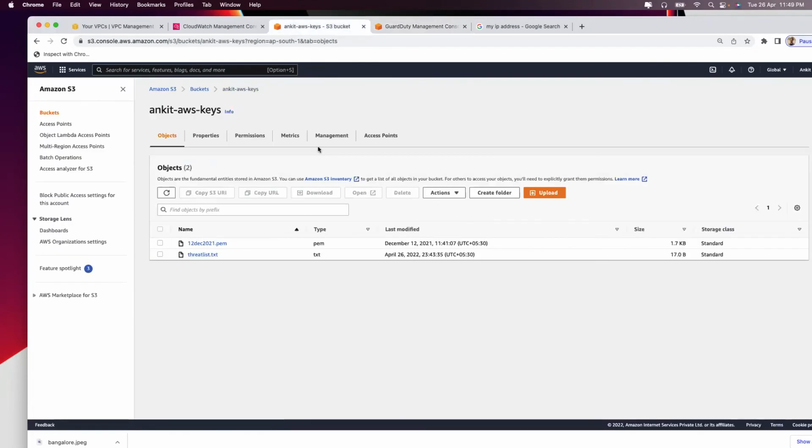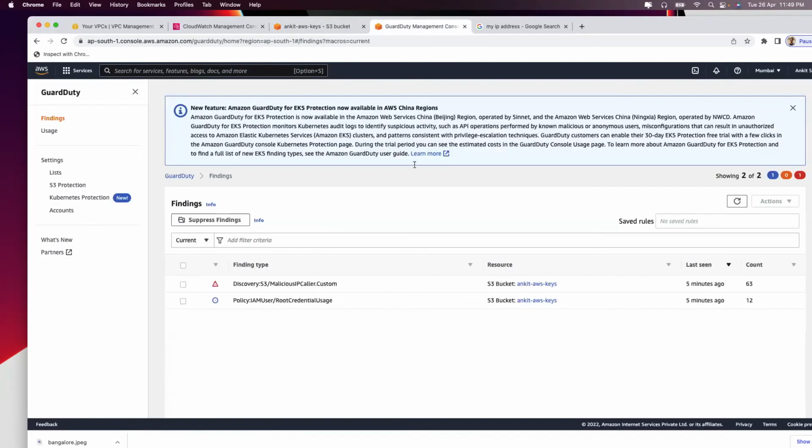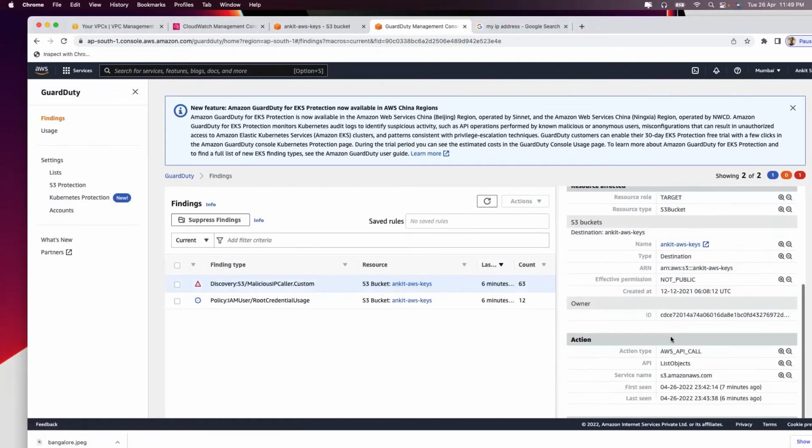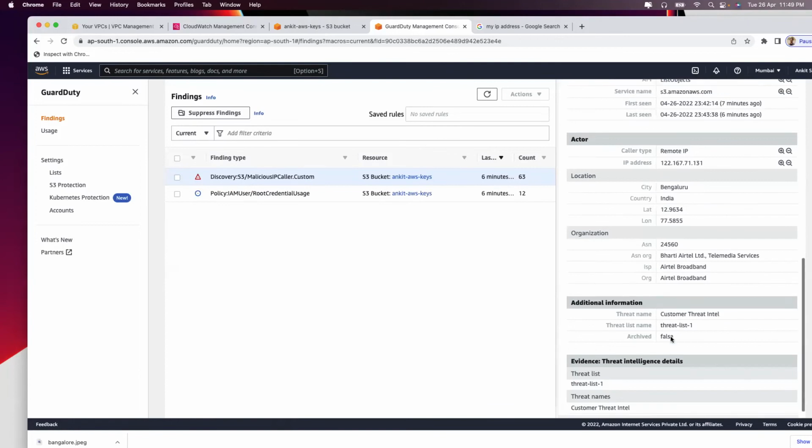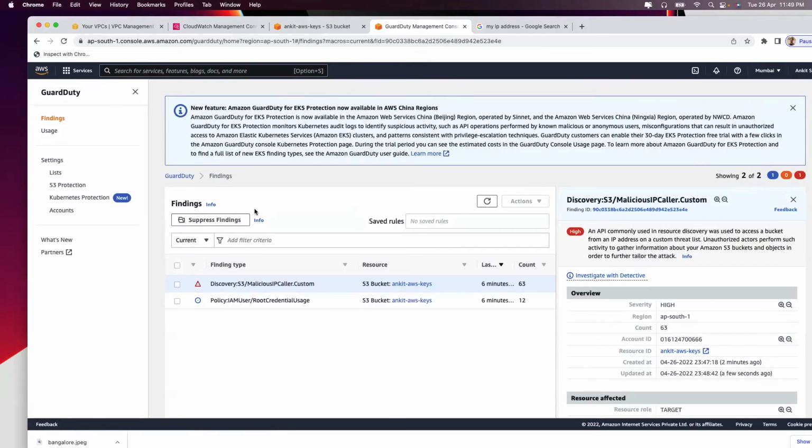Looking at this, I understand that this IP is trying to open up certain services of AWS inside your account, which it is showing you over here. So basically, GuardDuty, as you can see, automatically takes care and tells you all the events happening inside your AWS account from whatever blacklisted IP you have given.